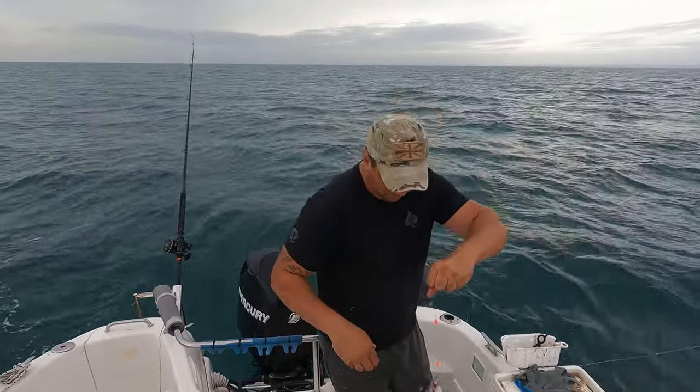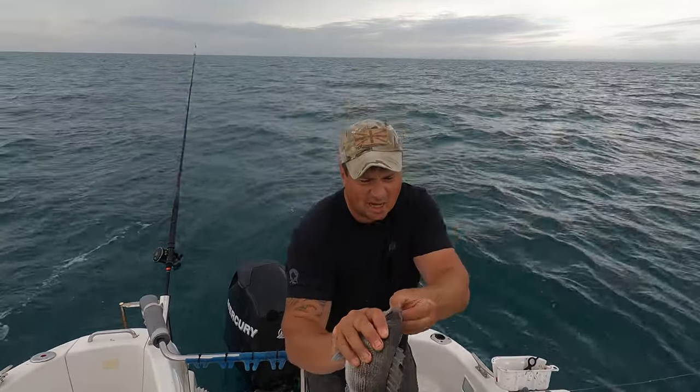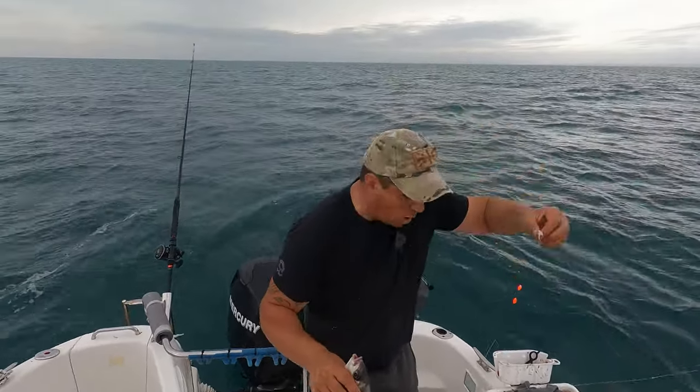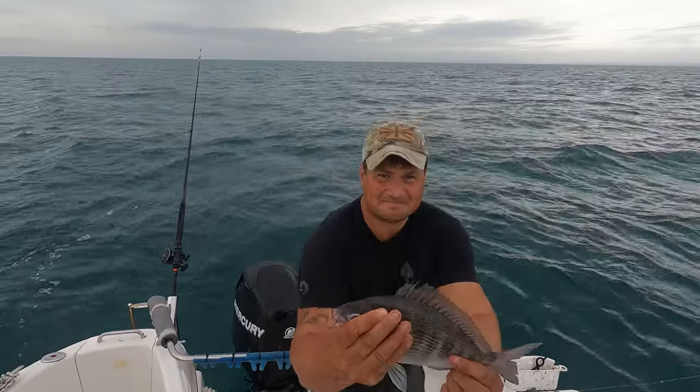Beautiful black bream. Yeah, they're perfectly hooked in the bottom. These floating beads, they are liking that. The floating beads just pop it off the bottom, they make it waft. Look at that.